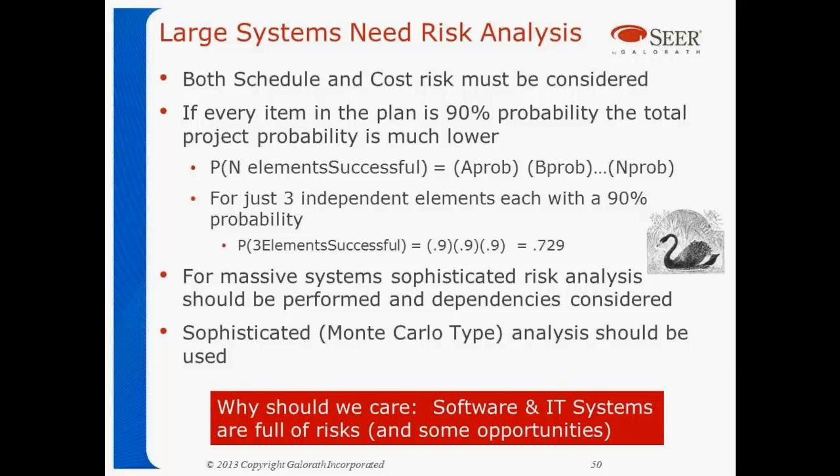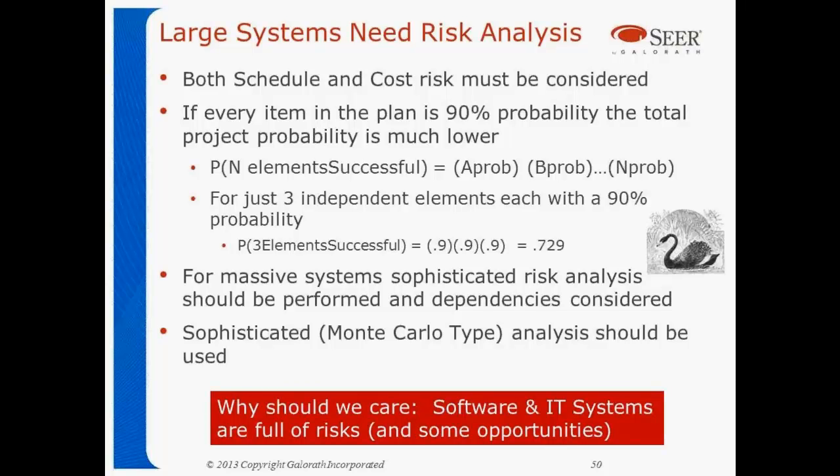Risk analysis. We could spend hours talking about risk analysis. Lee talked about black swans, and black swans is a term that came from, there was a time when people used to say, it's as probable as a black swan, because in England they didn't have any black swans. Well, then they went to Australia, and it turned out there were black swans. So the old saying, as probable as a black swan, which meant it wasn't going to happen, was totally blown up when there really were black swans.